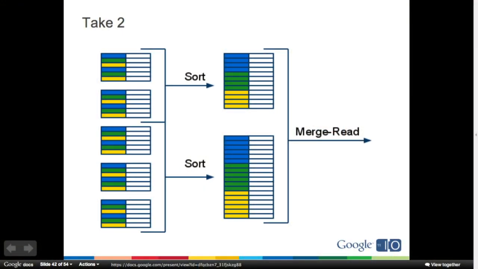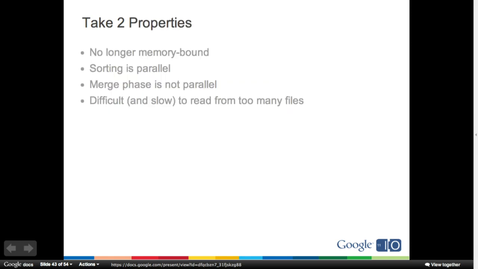This is really simple. The upper two blocks go to the first chunk, the lower three to the second chunk. And then you're going to merge read by maintaining pointers into each one of those. You read from all of them. You see, OK, blue, blue, blue, blue. Then you move each one of them. And yeah, it's going to work.